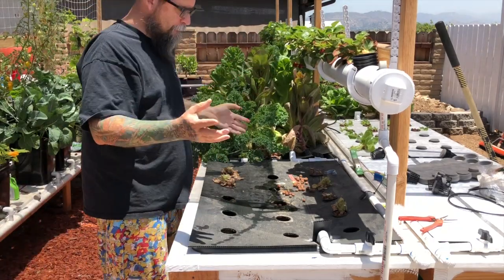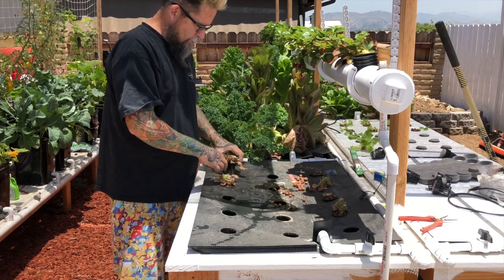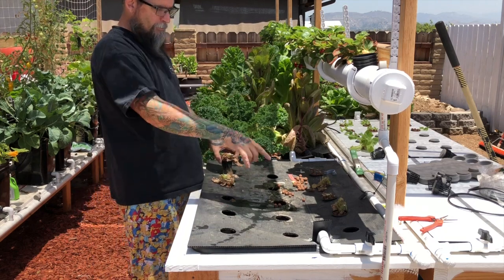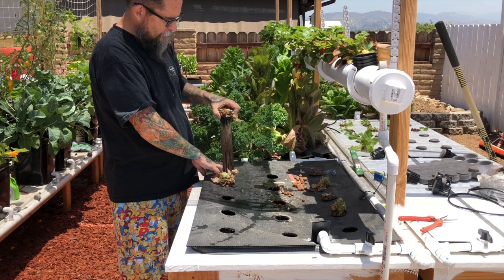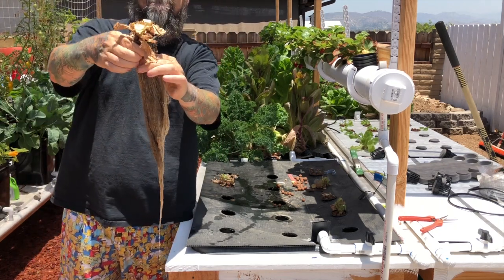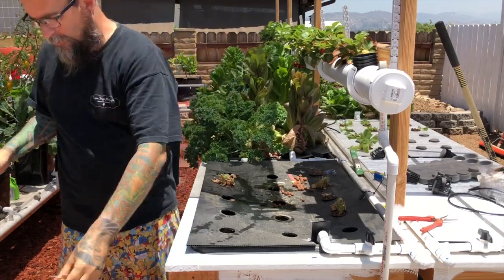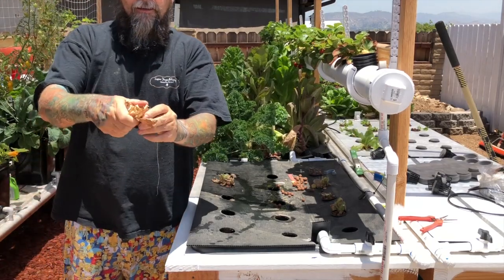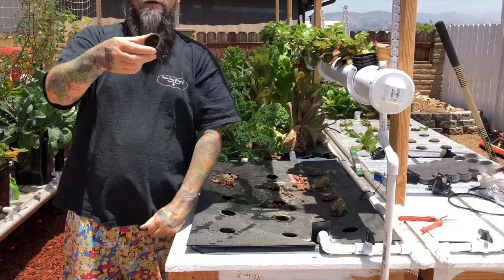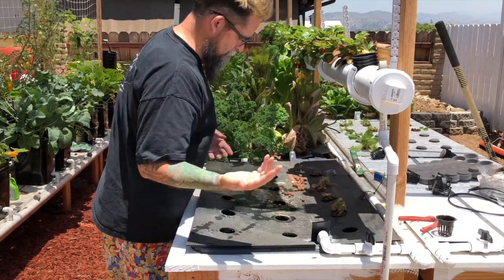I'm probably going to do this video in bits, because I'll do a little bit, get it draining, and then go back in the house. This board is warped a little, but I think with the beams in there I can reuse it. I won't have to make another one yet. I'll just rip all the roots off, and I could give that to the worms too if I wanted to. They'll eat all that, and I can pull out that chunk. Then I'll probably rinse them out and bleach them so I can reuse them again.